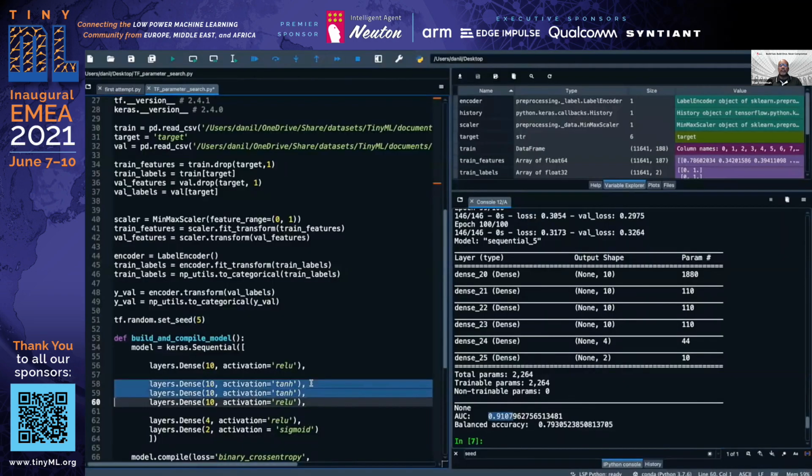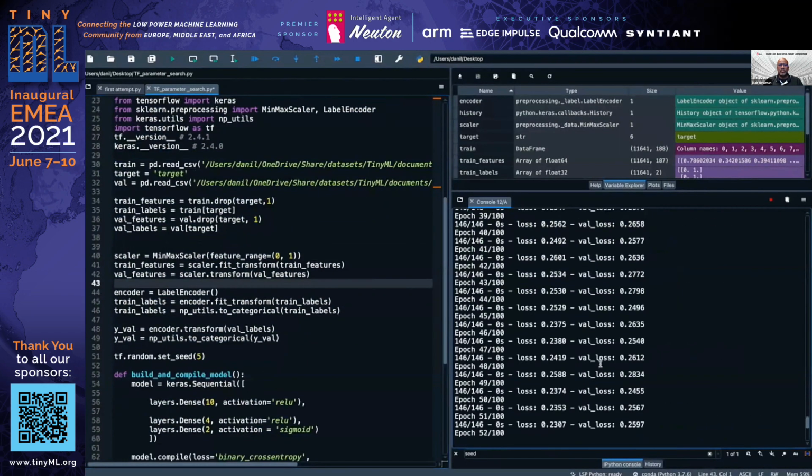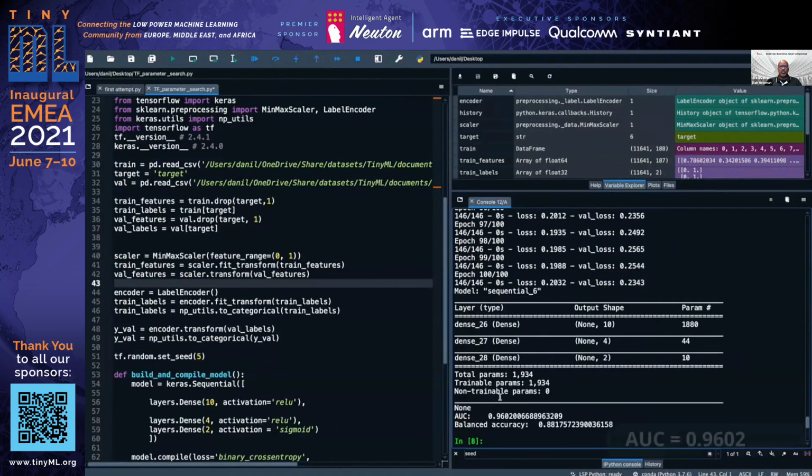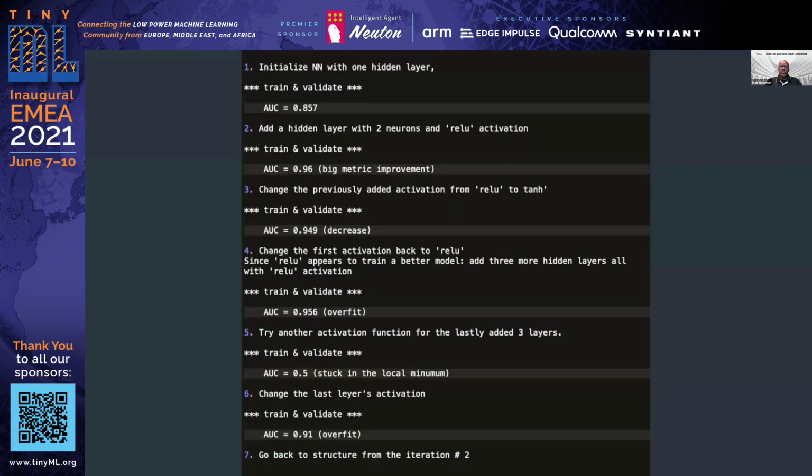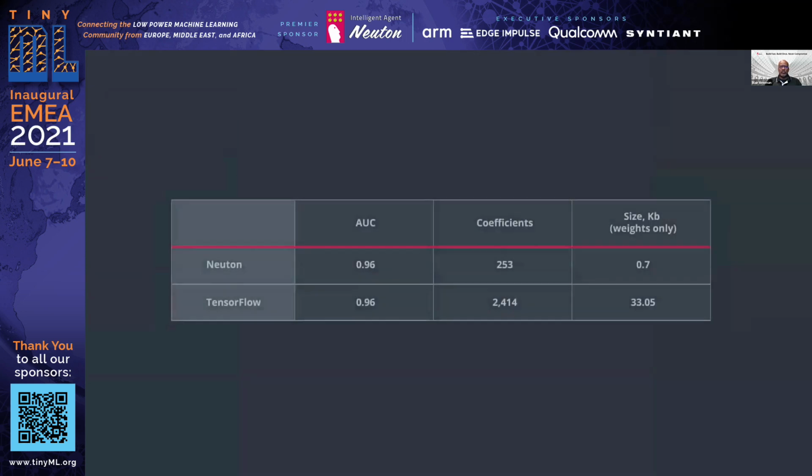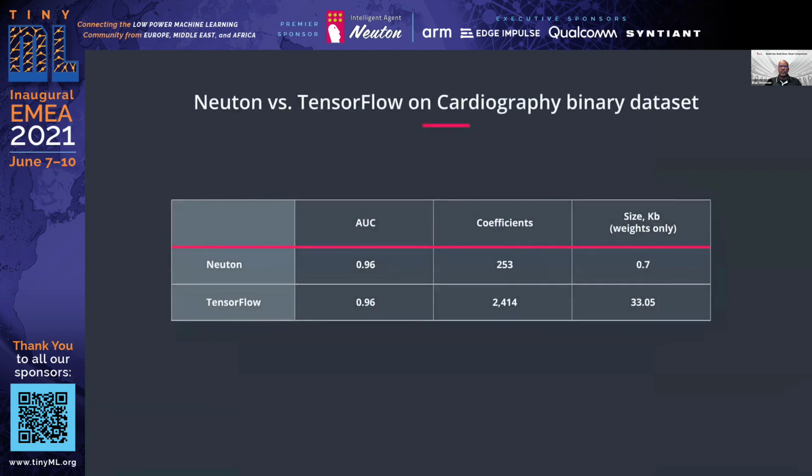After reviewing the previous 2 iterations, we can easily draw the conclusion that our model from 2 steps ago produces the most optimal results. Here is a summary of all the differing and necessary steps we took in order to identify the most optimal model. After several hours of iterating over various parameters, we created a model in TensorFlow with similar characteristics as it relates to model accuracy. However, the model size is indeed much larger than the results we would typically see with Neuton. Neuton's model is 47 times smaller than TensorFlow.